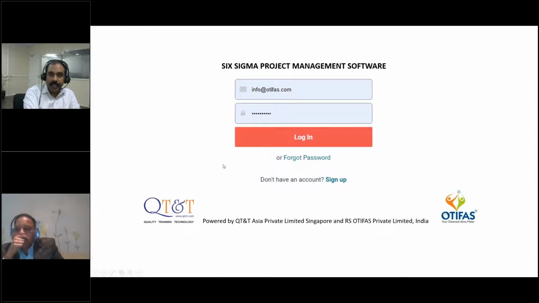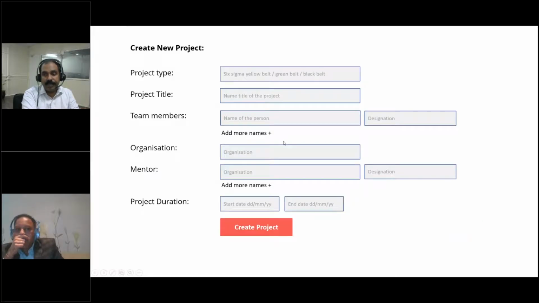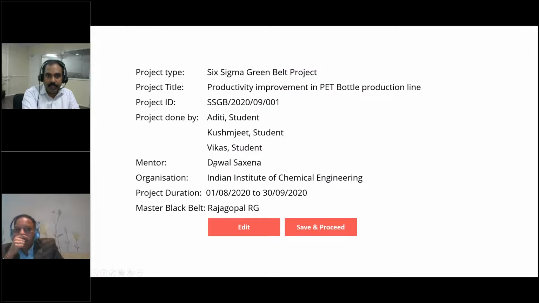log in into this, and this is a wireframe. My development team is working on it, it will take 1 week more, but this wireframe I am showing you. Here you will put the project, and when you create a project, you will get something like this. The project ID is automatically generated. This project ID you can refer to anywhere, and along with this project ID a link will be created. If anybody wants to verify your project, you are going for an interview and you are showing that project and that person wants to verify, you can just click on that link and we will send the verification to him. Yes, this project is done.